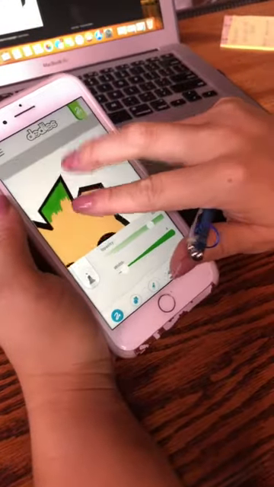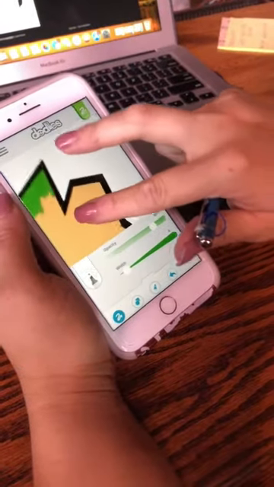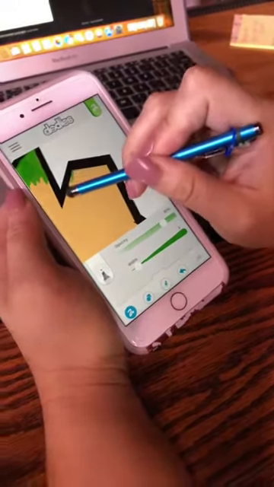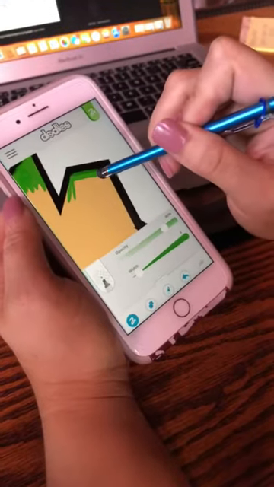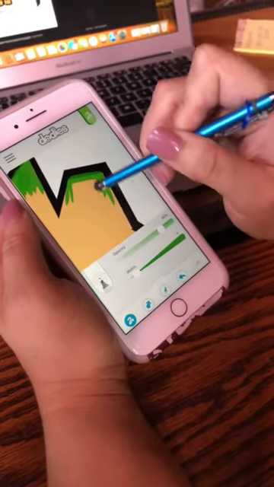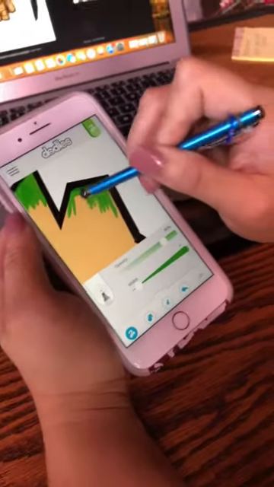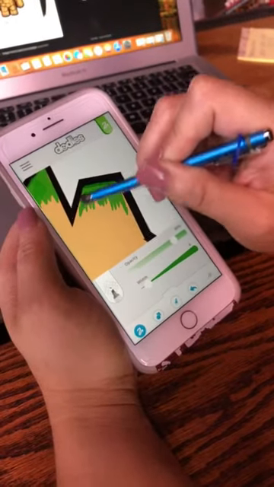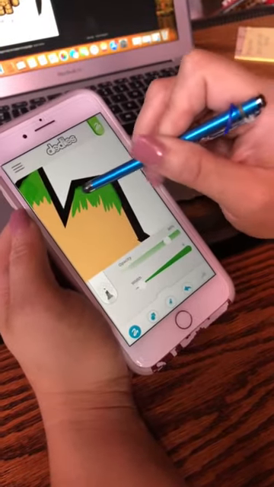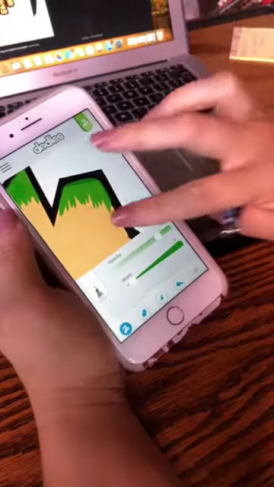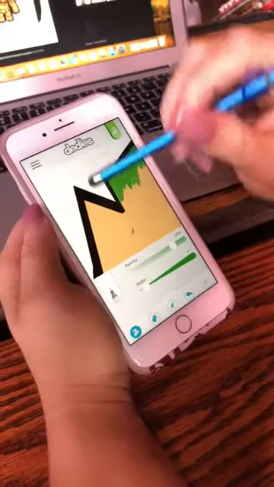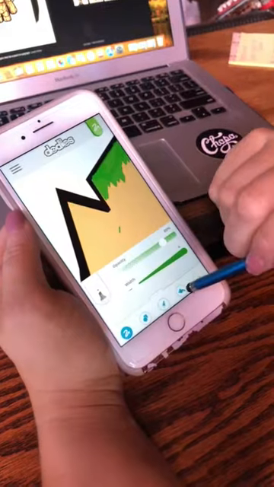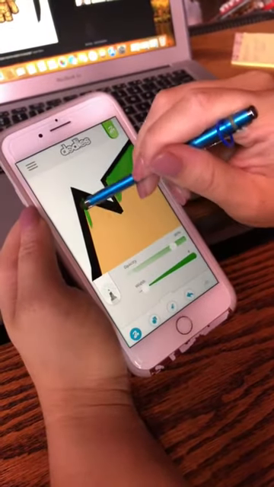All right, I'm gonna add a little bit more to the top of Groot. And now I know that this isn't like a perfect Groot by any means, but this is just for the purpose of showing you guys different features within the app and showing that you can make any character that you really want to make. So I'm gonna add something up here. Oh, added a random line just there.